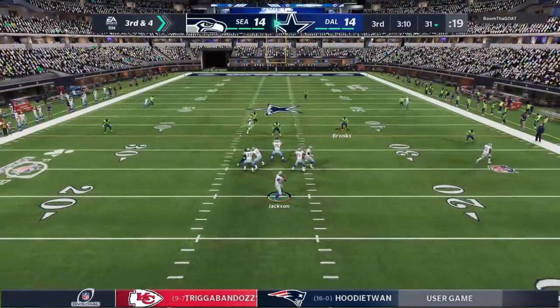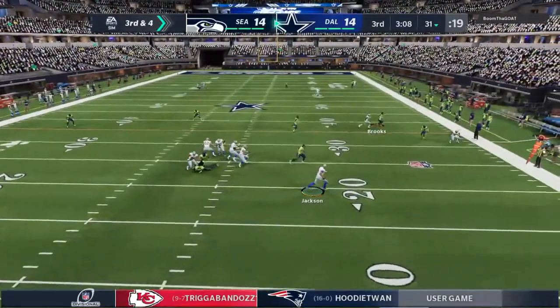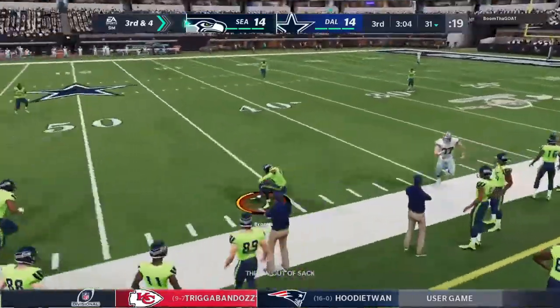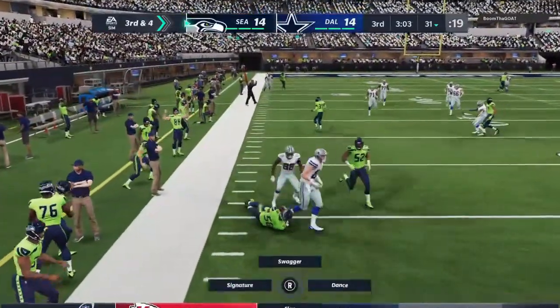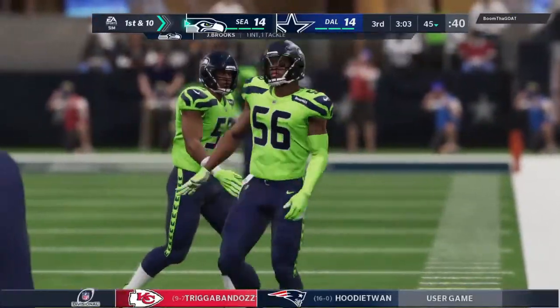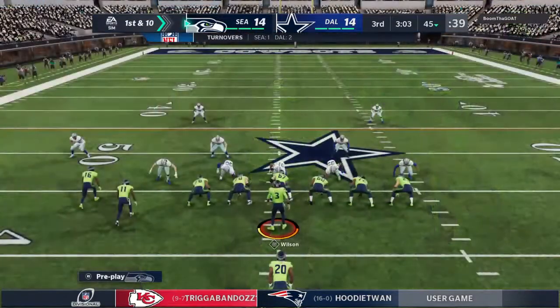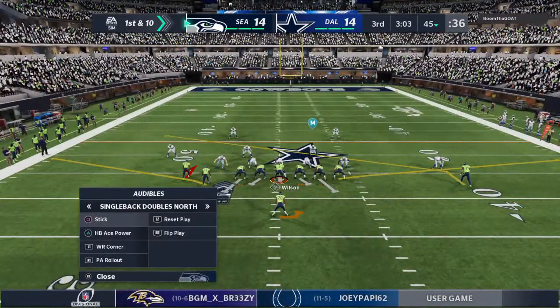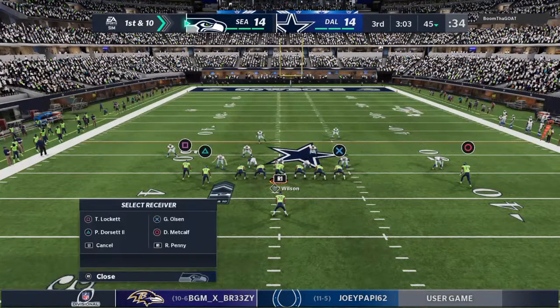From the gun on 3rd down, Jackson flush to his right. And the defense has it covered. It's intercepted. Jordan Brooks with it. And his crew will take over at their own 45-yard line. Wilson and the Seahawks take over now 1st and 10 at the 45.